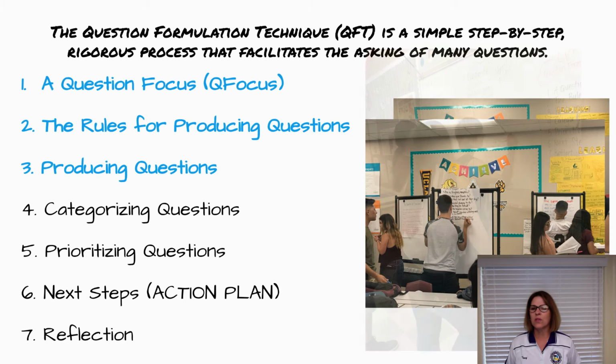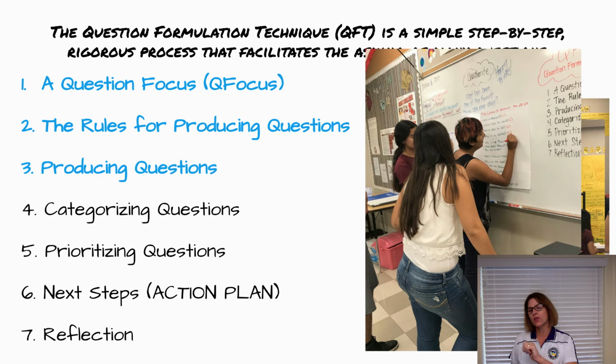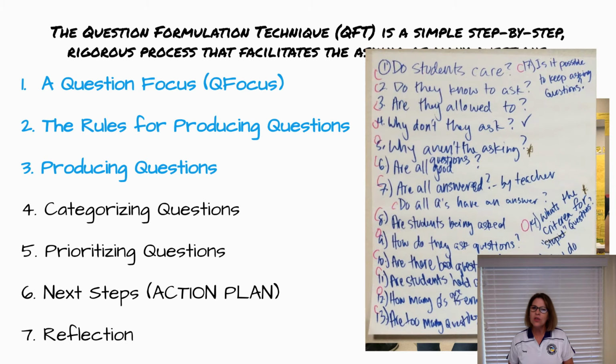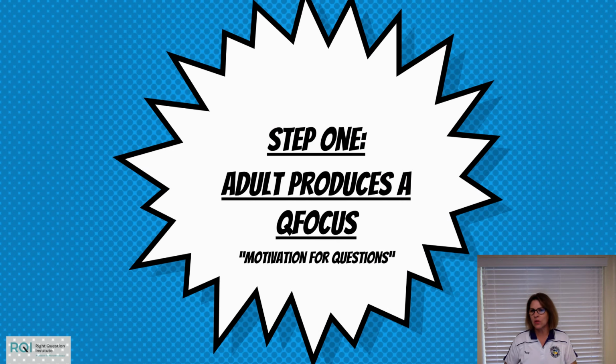So let's get started looking at some of these happening in the classroom. You can see students are starting to ask their own questions. These pictures come from Brawley Union High School District. They adopted QFT as a universal principle that they use in all classrooms and also in even adult meetings as they continue to move their system and get students to learn.